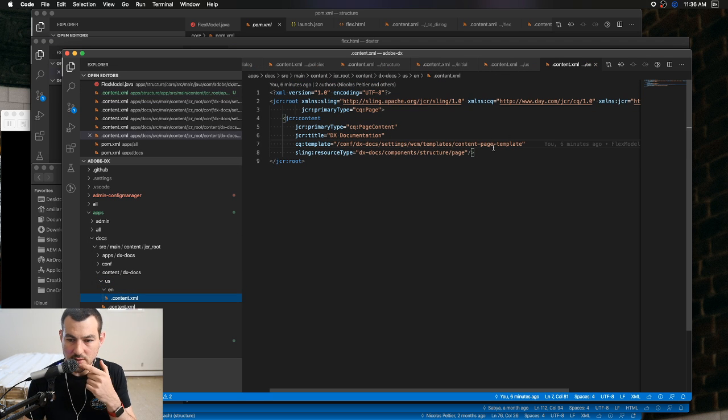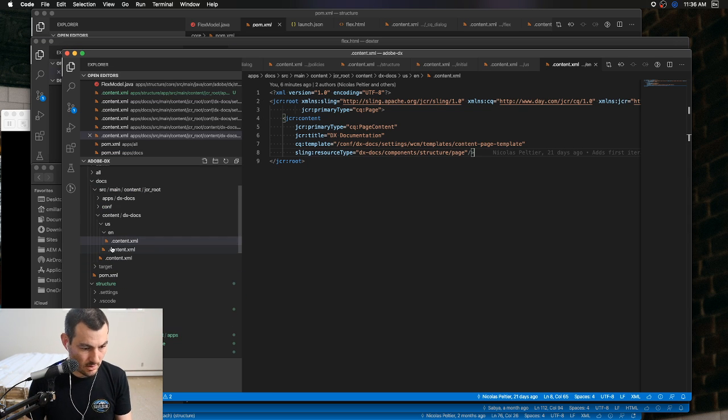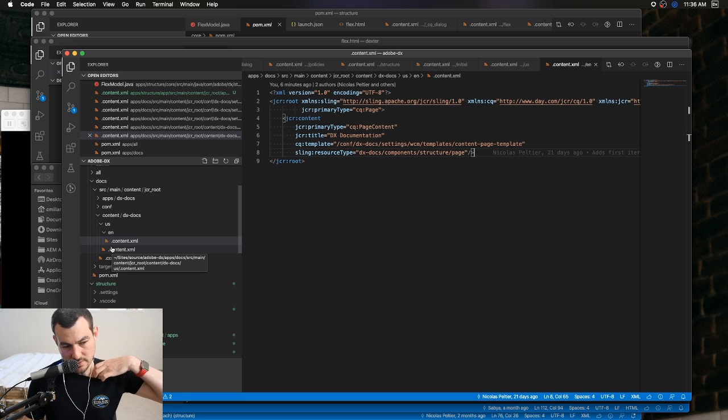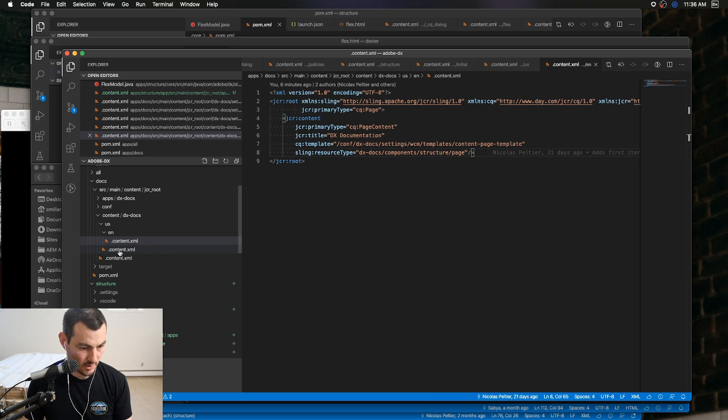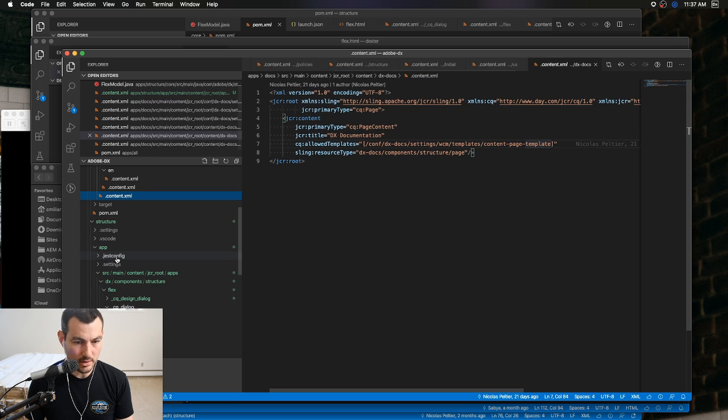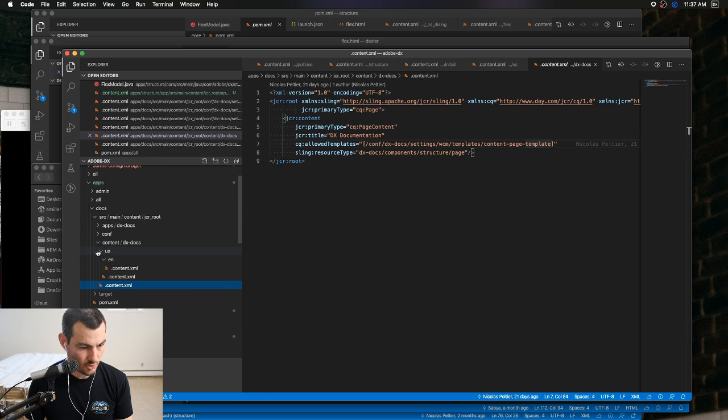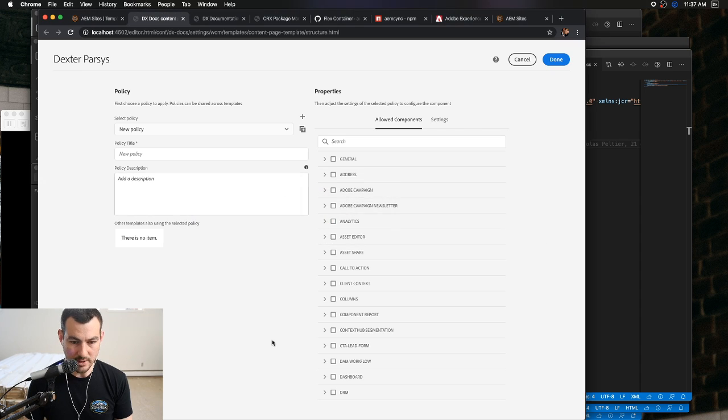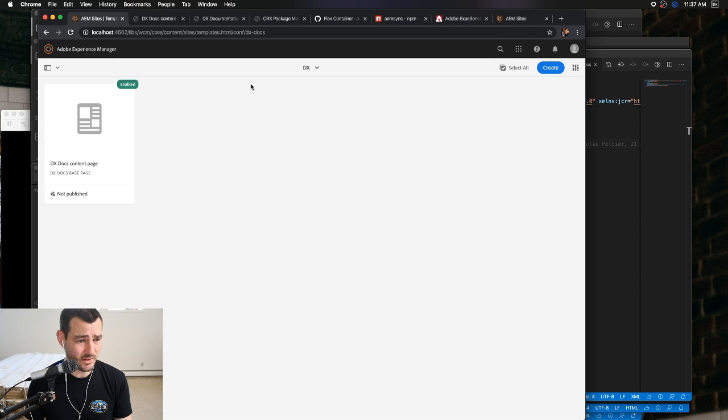So this has a content page template, but if we're going to scaffold this out so we don't have to redo this over and over again, let's go to docs, conf, dx docs settings, WCM, template types, because right now what's going to happen is every time we deploy, it's very similar to the archetype.